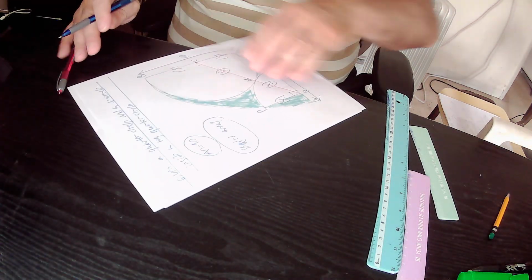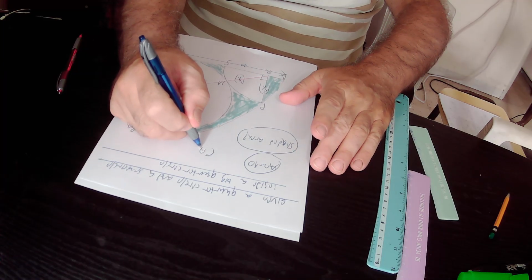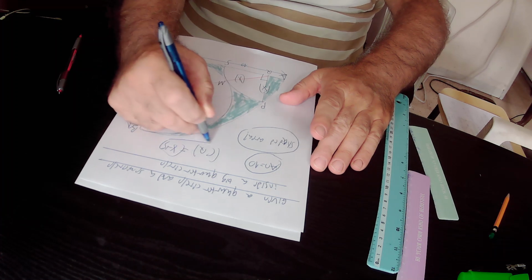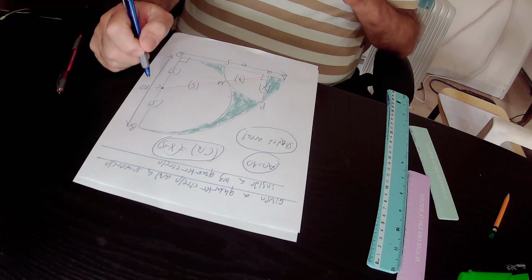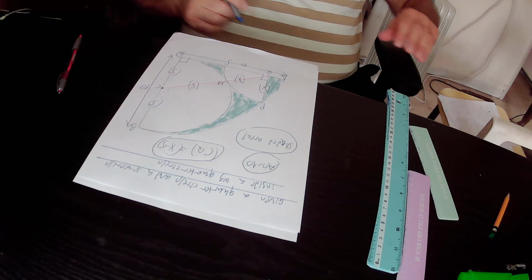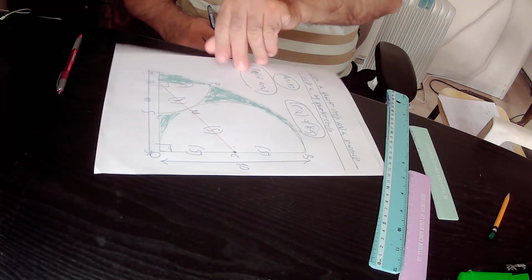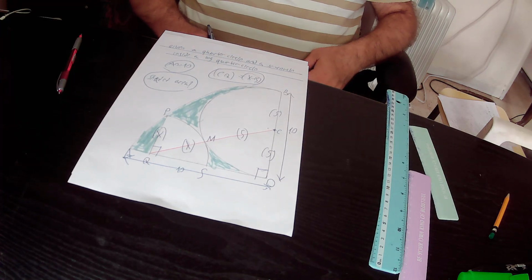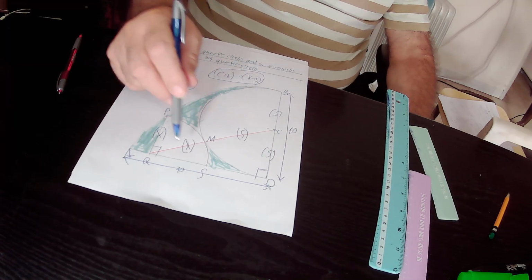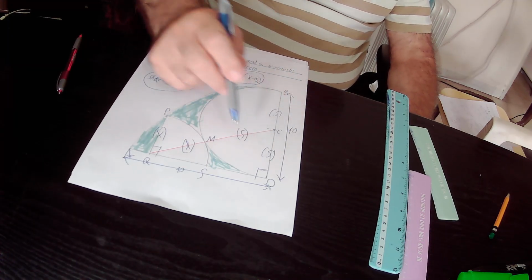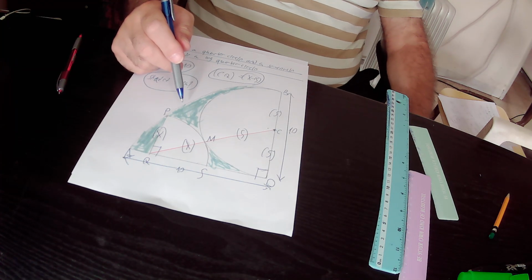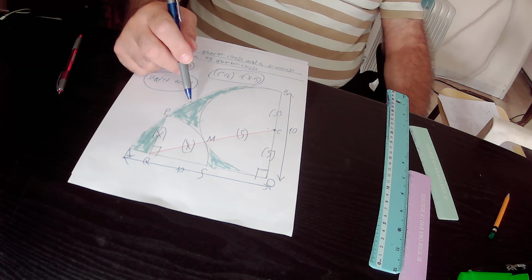Okay, now. In the next step, we will implement the Pythagoras theorem on this right angle triangle CQO. So copy this right angle triangle CQO in the new equation. We will implement on it the Pythagoras theorem. According to the Pythagoras theorem, in a right angle triangle, the square of the hypotenuse equals the sum of the squares of the perpendicular sides.